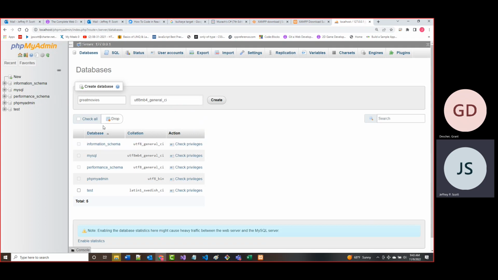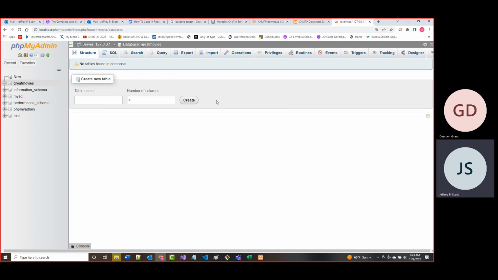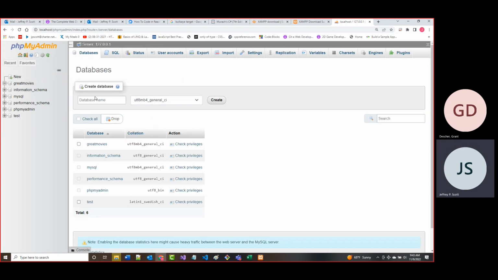And if you decide you don't want it anymore, you can just click over here and you can remove it. All right, you can change privileges for it. There's a lot of stuff you can do. But if you put in Great Movies like this, just click create. And now, guess what? You've got a new database. We can see it here. Or if we go back again, and if I click the new button again, and I go to databases, you see that there it is. So we now have this Great Movies.